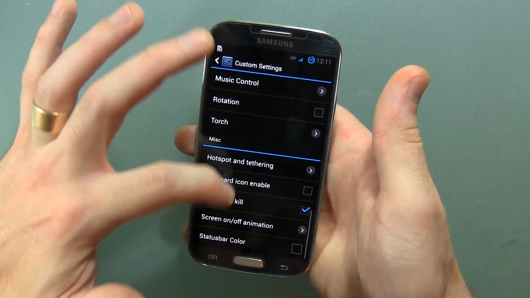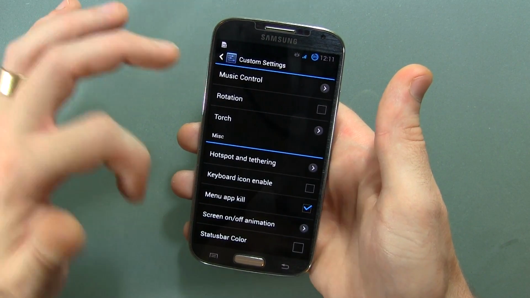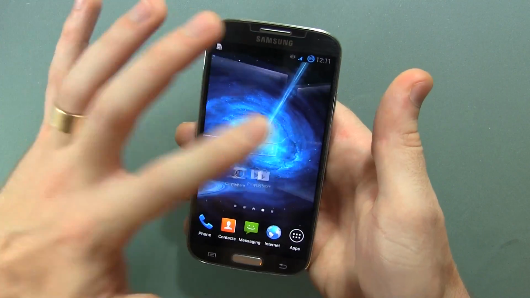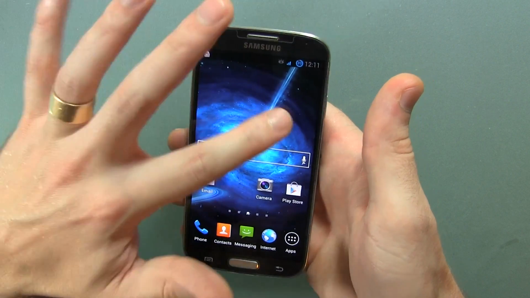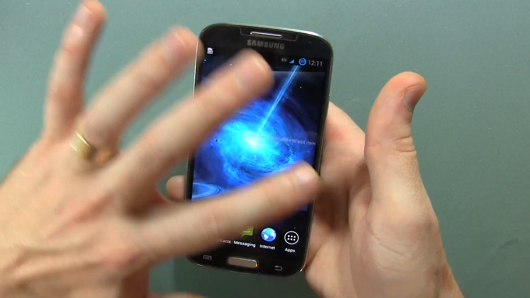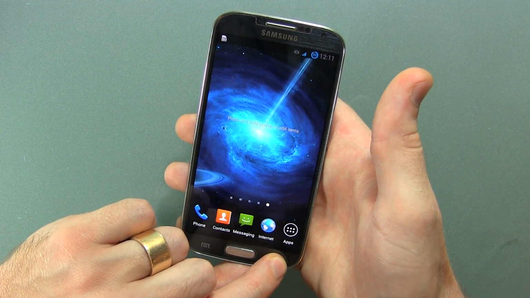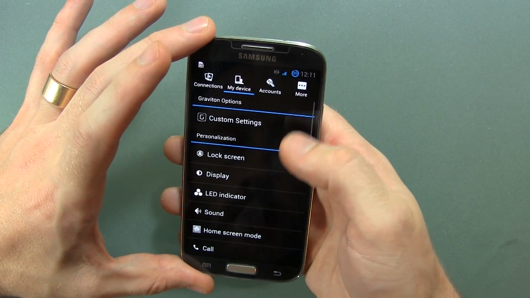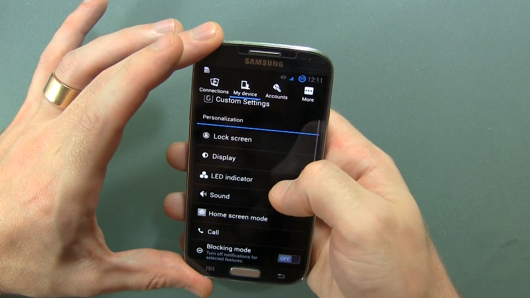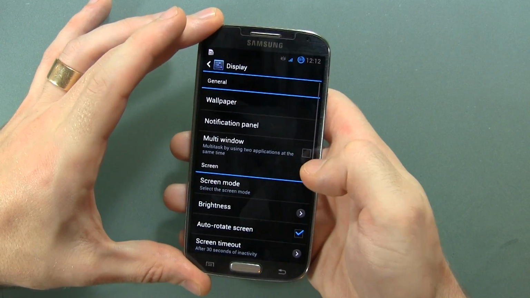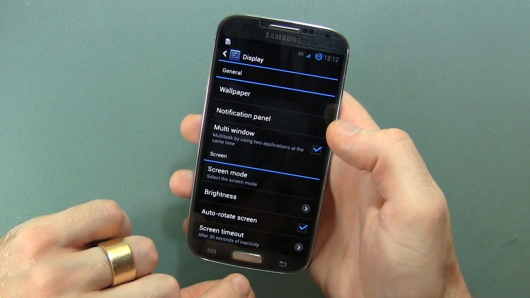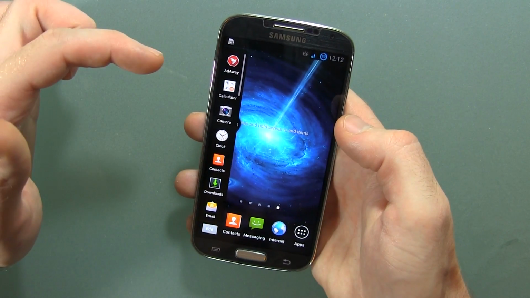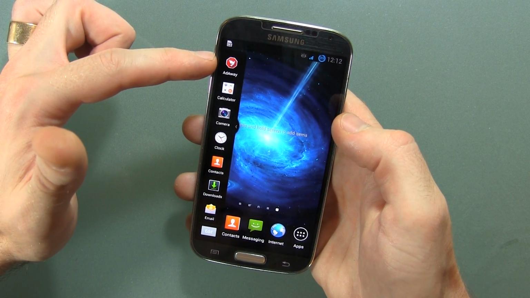From there, also, we've got status bar color, so you can change the color of the status bar up there. So far, everything else is basically stock Samsung Galaxy S4. Ooh, multi-window control. That's a new one. Oh, are we gonna, come on now. I think if we locate it, there we go, multi-window. Let's go ahead and toss that bad boy on, and there it is right there. And as you can see, it's a nice black background. Cool, hey? Plus, we have Add Away enabled as well.